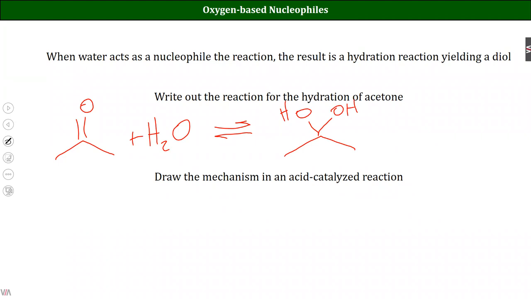Then typically, if we're trying to indicate one mechanism over another when we're writing this reaction, for acidic conditions we would just put H plus as a catalyst there. So it needs to be acidic conditions, but it doesn't really matter what the acid is. You just want to pick something where the conjugate base is not a better nucleophile than water is. Sulfuric acid is probably most commonly used in O-chem, because hydrogen sulfate is a really bad nucleophile. So if you want water to be your reactant, that's a pretty good way to do it.